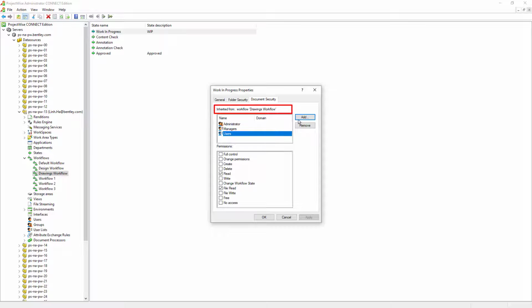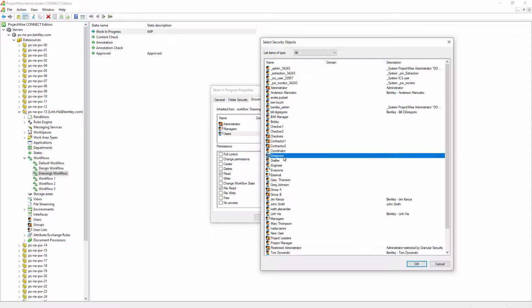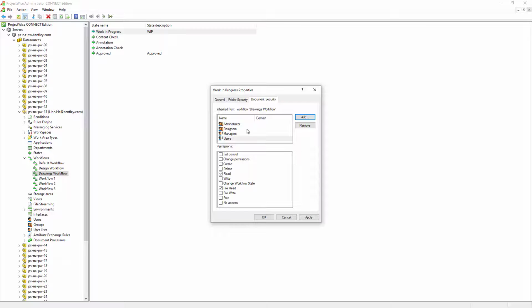So we will go ahead and add designers and make sure that they can edit documents as well as move documents to the content check state. You may have noticed that since we added designers to the work in progress state, this will break the inheritance and this state will have its own permissions moving forward.